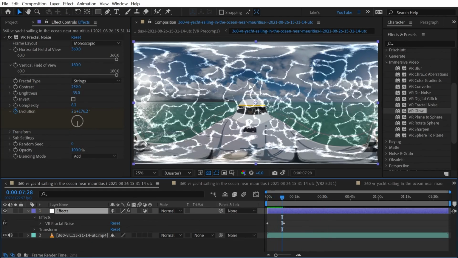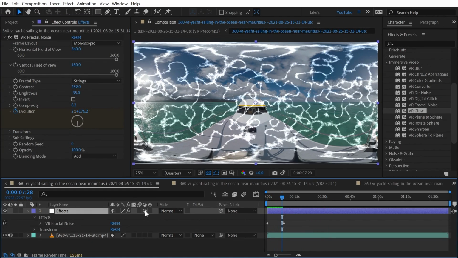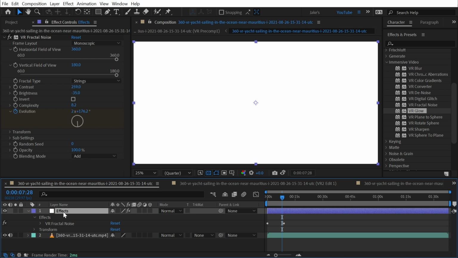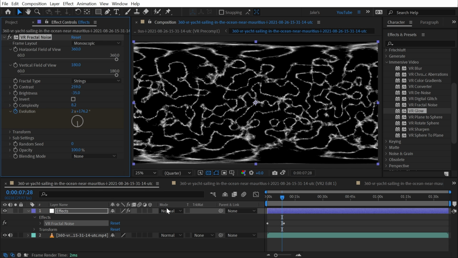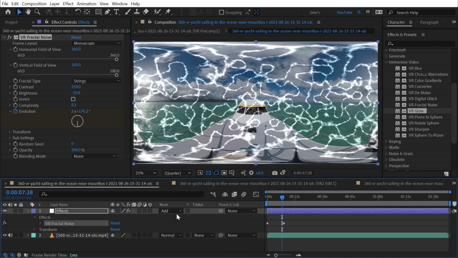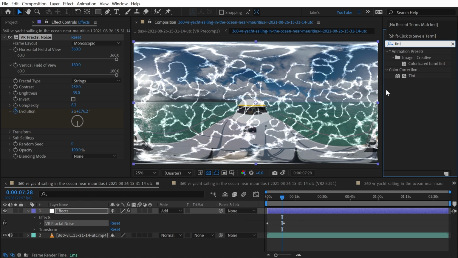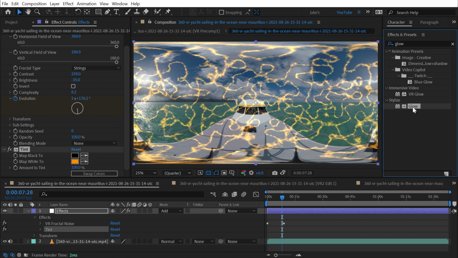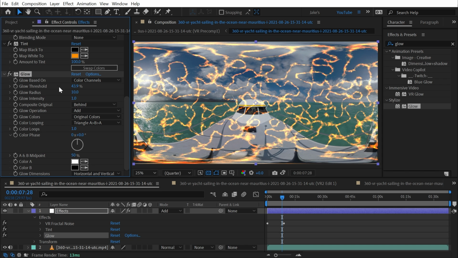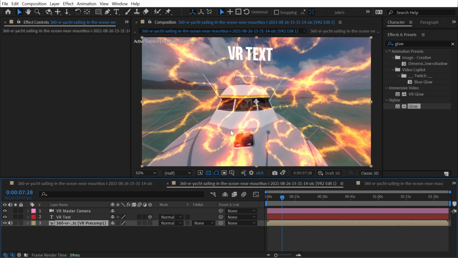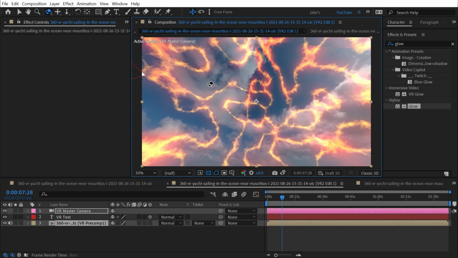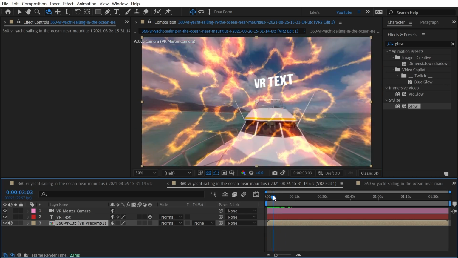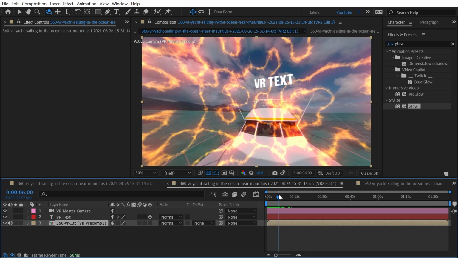And now I have this animated kind of electrical looking field. Maybe I'll turn my adjustment layer off for a second, change the blending mode back to none on the effect and change the layer's blend mode to add. Then I could add a tint effect to change the white color to be something that looks a little bit more like a hot energy, and then add a glow effect on top of that. Modify some of these settings to give it this nice glowy hot look, and then jump back into this comp and see how that looks. And because it's animated, I can scrub through my timeline and see how that's applied over time.